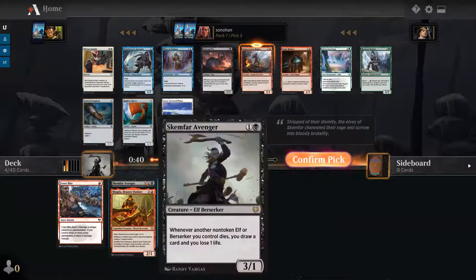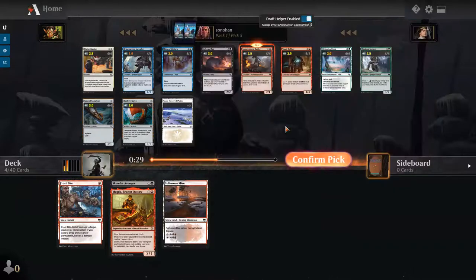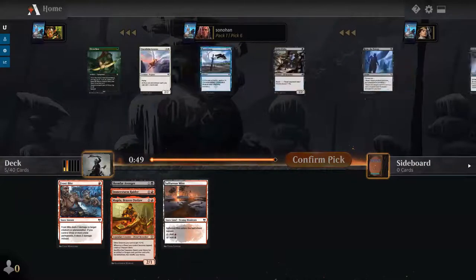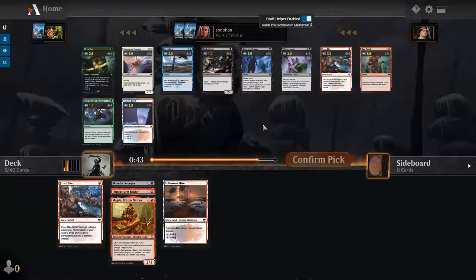Well, here's another Berserker for Avenger. Vault Robber does become a 2/3. But we can get those way later. I like having access to an Imskir Raider. Wow, okay, so now there's an Elven Bow, so that's a signal that green might be open, but there's also a Frostbite and a Run Amok.